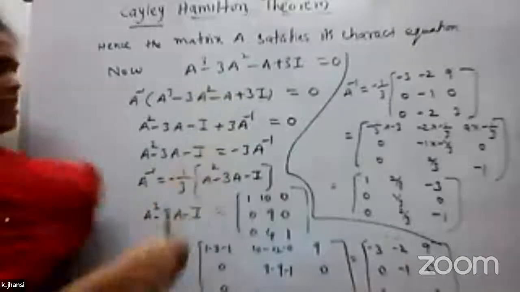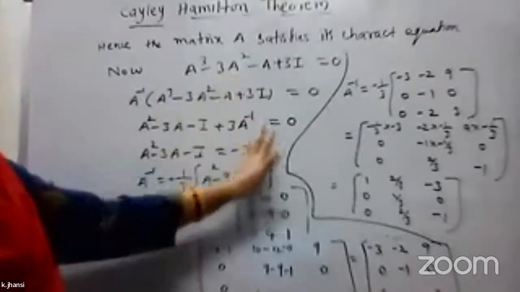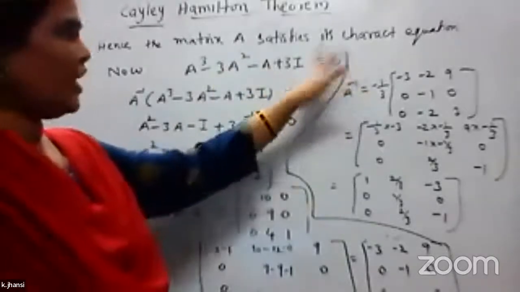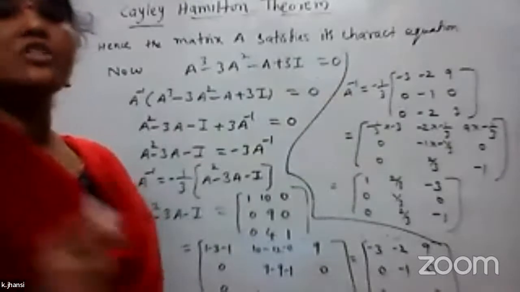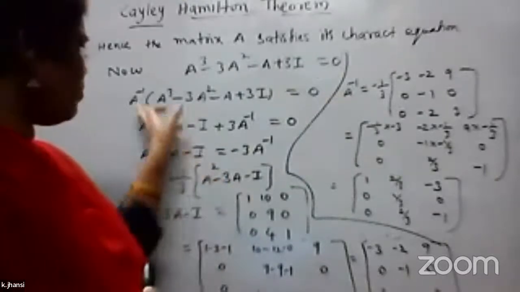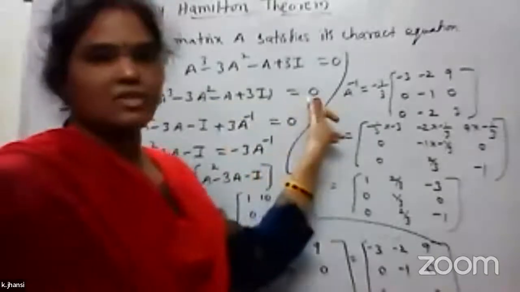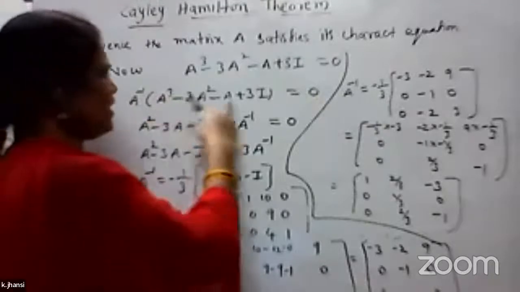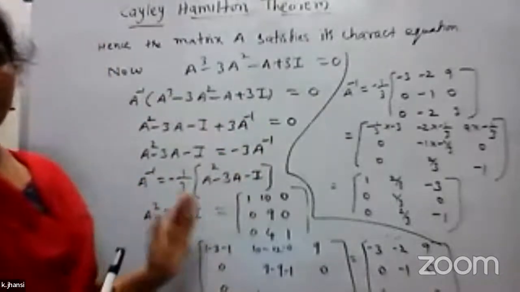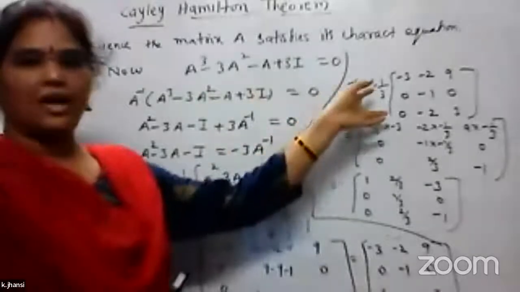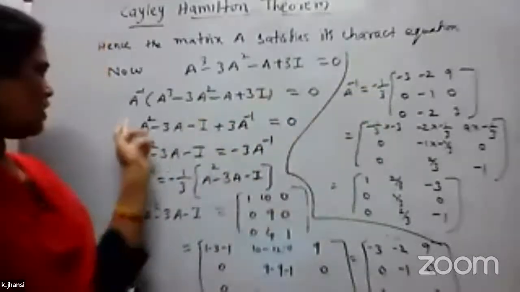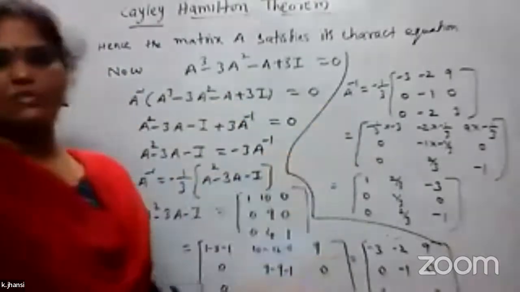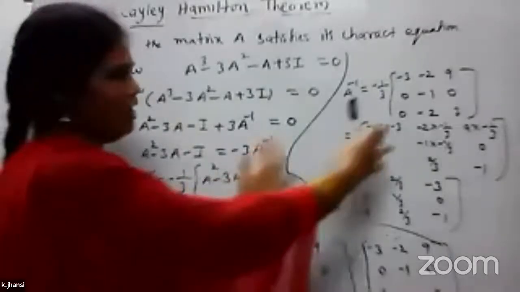In this I have told three types now. The first one is verifying the Cayley-Hamilton theorem: whatever the equation is there, if you equate it to 0 and you are getting all zeros, then the characteristic equation is verified. The second one is he will ask to write the characteristic equation. That means A minus lambda I, when you find the determinant of that one and substitute A, it is called the characteristic equation. The third question is they will ask A inverse. For finding the A inverse, whatever the characteristic equation you are getting, if you multiply that with A inverse, you will get the A inverse value. So from the given equation only, we can find A inverse.